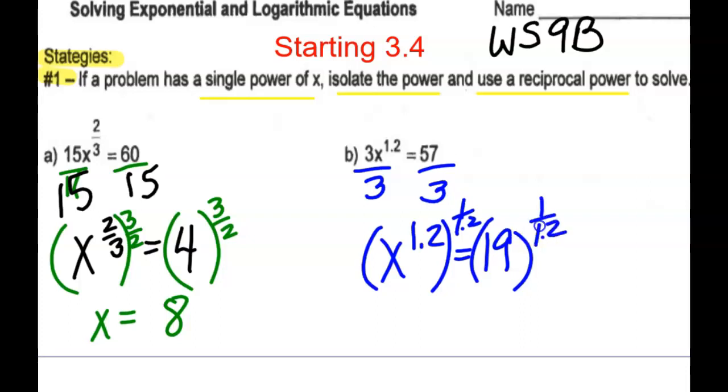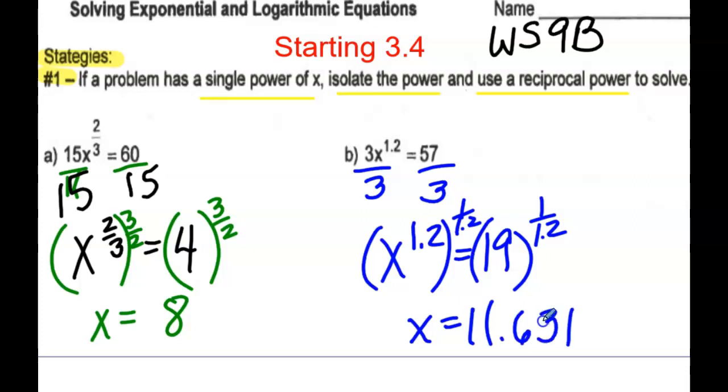Anybody know what 1.2 would be as a fraction? 1 2/10 would be 12/10 or 6/5. So the reciprocal would be 5/6, but it just doesn't matter. We're going to use our calculator anyway. So 1/1.2 works. Anybody tell me what crazy decimal you get there? Let's try to go 3 places for accuracy. 19 to the power of, oh, my calculators. 1 divided by 1.2, all up in the power, 11.631. Everybody getting that?